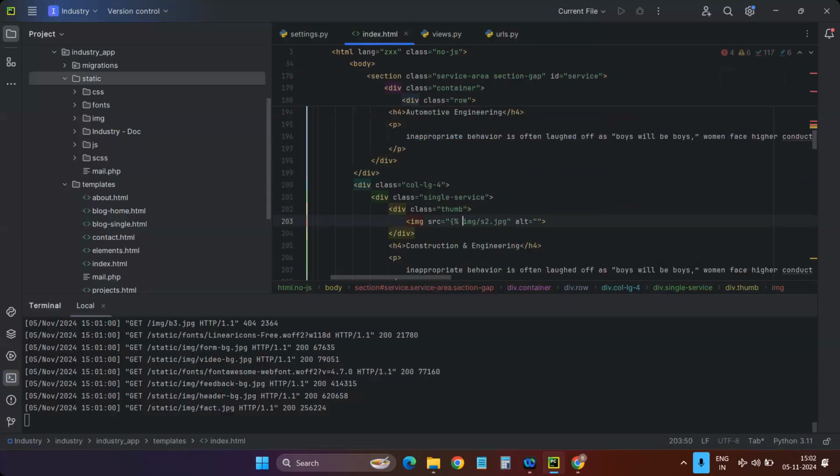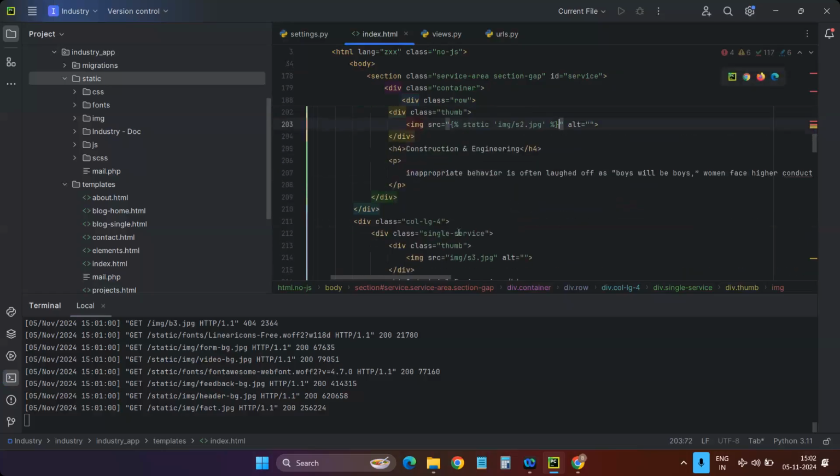Curly bracket, percentage, static, percentage, curly bracket close, and I'll try to load this image also.